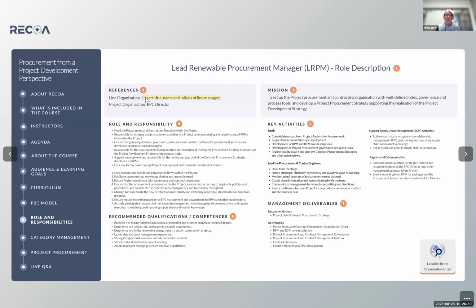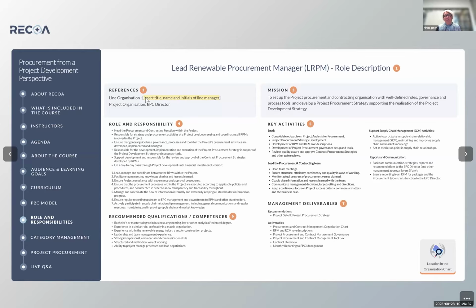about it in the RECOA case here, and also with our case study, which is an offshore wind farm, as Michelle explained. So it is a bit offshore wind centric, but we believe that you could say the role descriptions as well as the P2C model can actually be applied to other technologies as well.